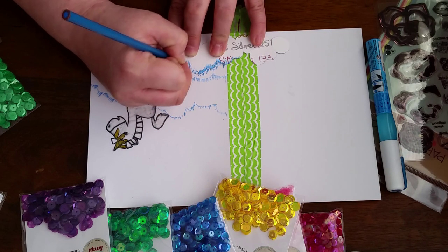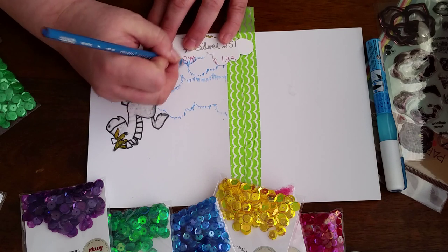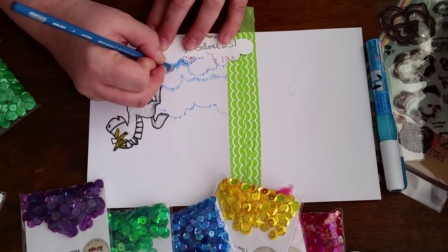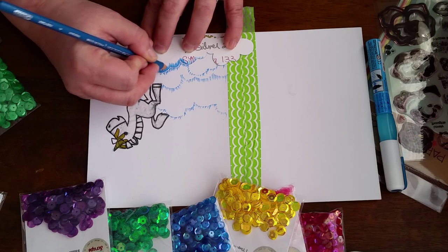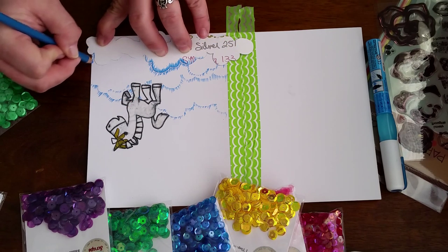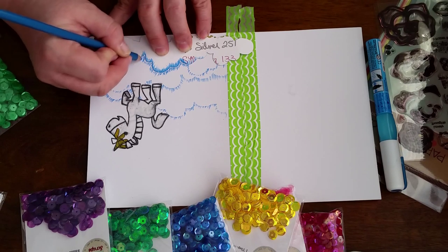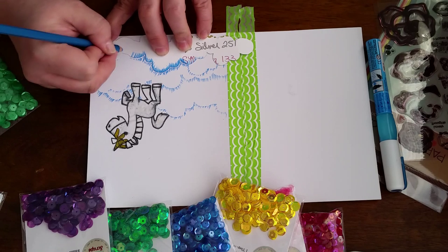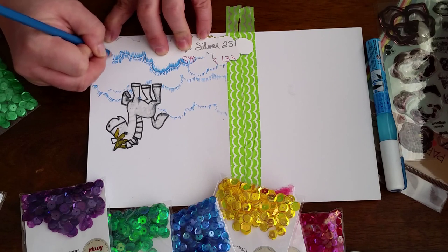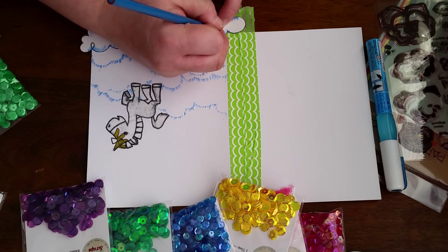To kind of soften up my lines of color, there's a white Prismacolor pencil in this set. You can kind of get a favorite cloud — like this is my favorite part of this cloud — turn it over and use that same cloud over and over again. I could have just cut out an individual cloud, but I thought it would save me time to cut it all out at once and stamp over and over. I can actually use this mask over and over again. I could have cut it out of a more durable material.